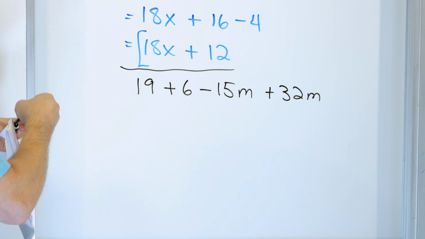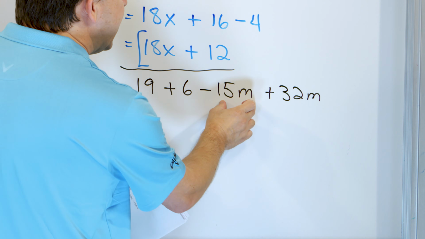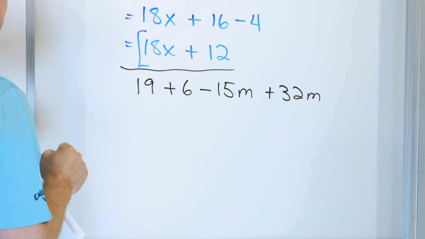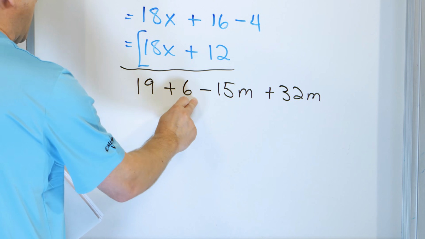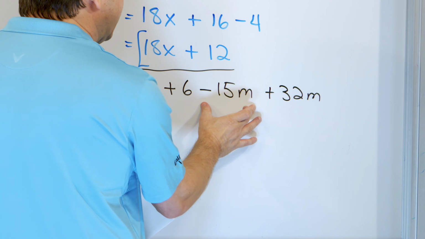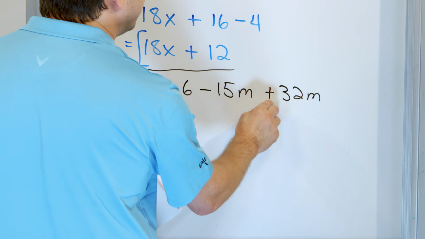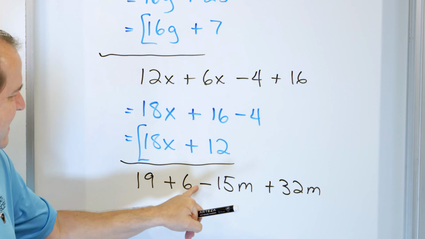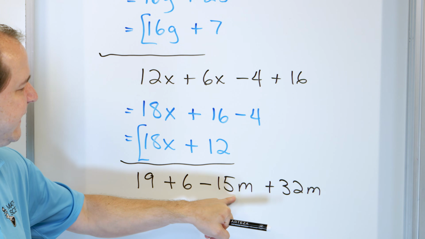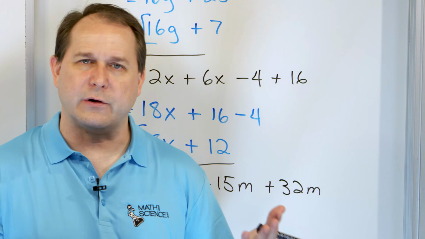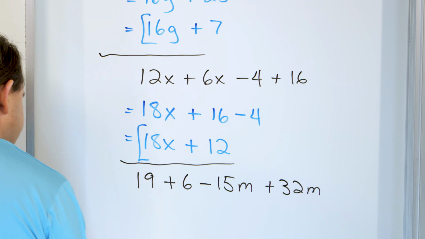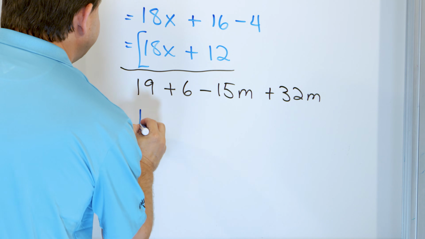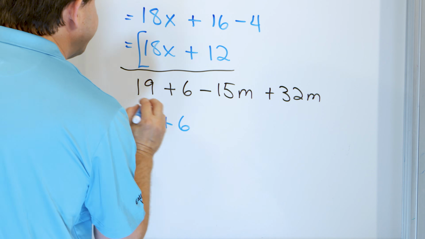All right, so here we have 15 monkeys, let's say, and then we have, with a minus sign, minus 15 monkeys, and we have plus 32 monkeys, right? So the numbers are going to be easy. We know we can add these, but this is going to be tricky because you have minus 15 plus 32. I haven't taught you how to take a negative 15 and add it to a positive 32. So here in the beginning, when we're just learning, since we don't know some of those rules yet, let's just change the way it looks to make it something that we can do.